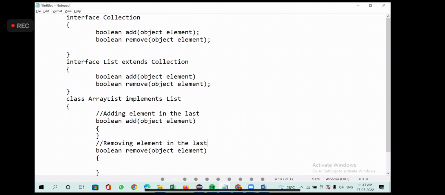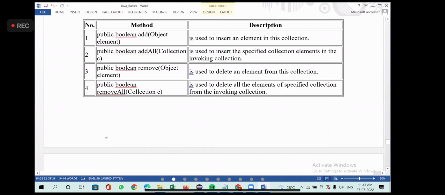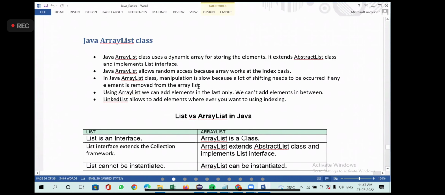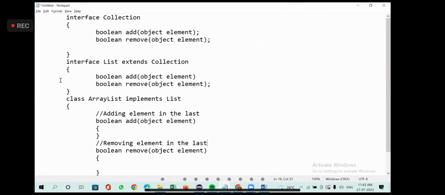I will tell you the reason I'm writing this. You will also have one more class, LinkedList. If you look at this ArrayList class, we can add elements only in the last. That's why I'm explicitly writing it so you can understand easily. ArrayList implements add and also remove. Add adds in the last, remove removes in the last.